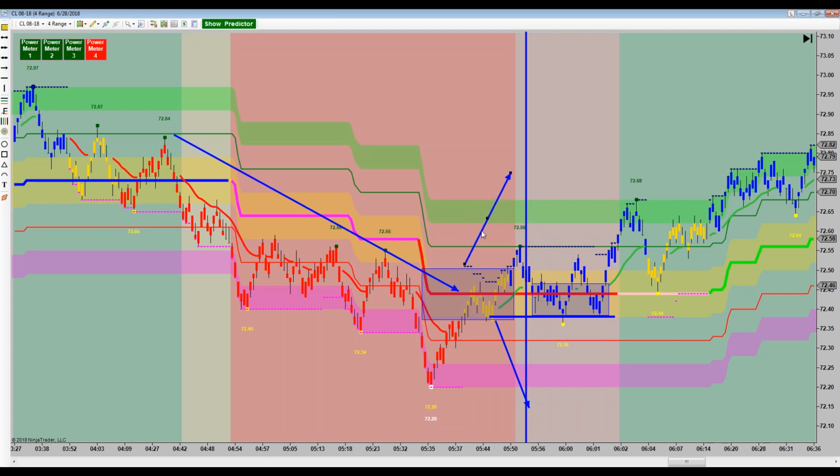However, this did happen. Depending on when you drew the box, you were probably filled long on one of these two bars right here using Object Trader or a limit order. Either that bar right there or this bar right here. Market order long at the close of the bar. Okay? I would call you the early adopters, and there was quite a few of you that typed in an L as these bars were forming, and that was the earliest possible position to take a long in the first like 2-3 minutes of the pit open.